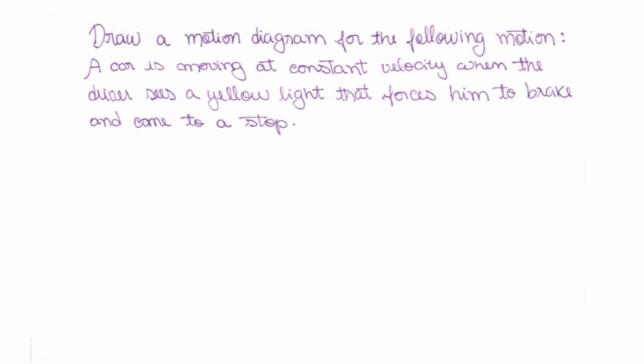Okay, let me try. Here's the car moving at constant velocity. The points need to be at the same distance from each other. And as the car slows down, the points must get closer together. We also need to number the points so we can show that it stops at the end. Oh, don't forget to draw the axis.